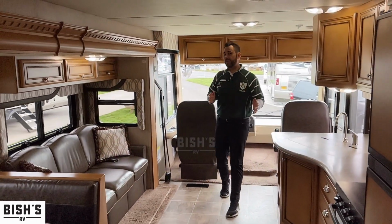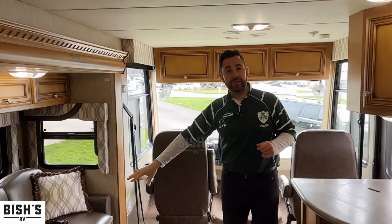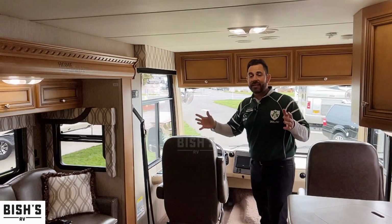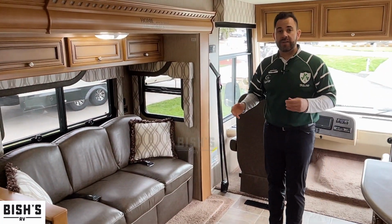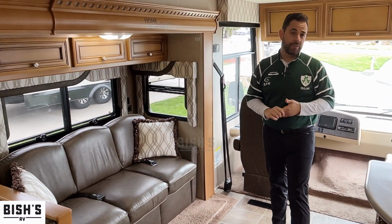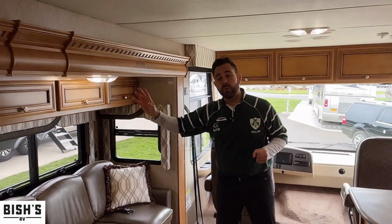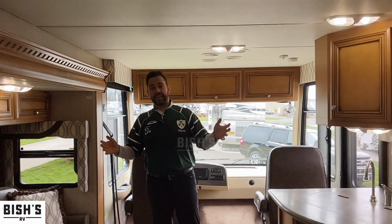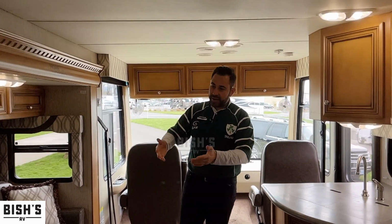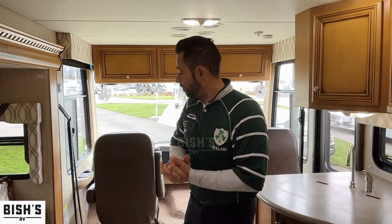So the darker earthy tones were the option sets for this 2017. The darker brown couches. This palette doesn't exist anymore with Newmar. However, if you were interested in some of the darker tones and not showing marks and things from your shoes, this is a good option to look at because you have that medium glazed wood. So it's a little lighter offset on the lighting. When it's a nice sunny day at the campground and the light's glaring in, the coach does not feel overpoweringly dark from the wood and the cabinetry.